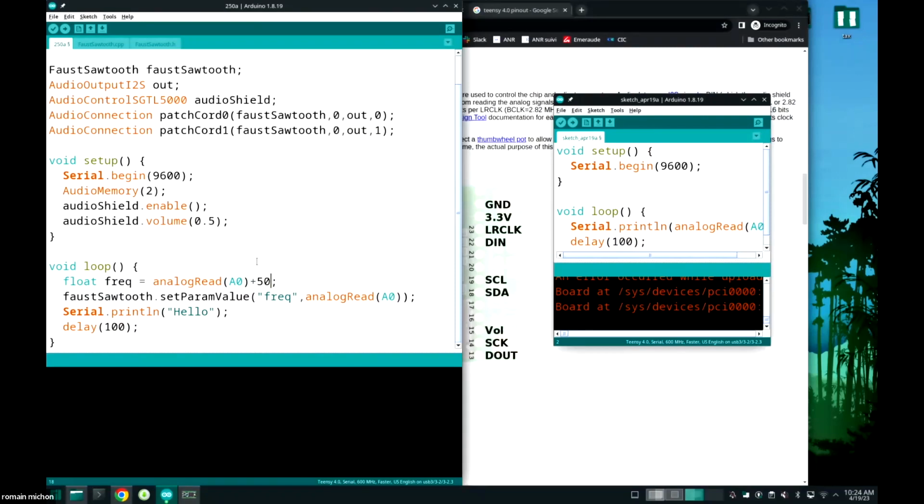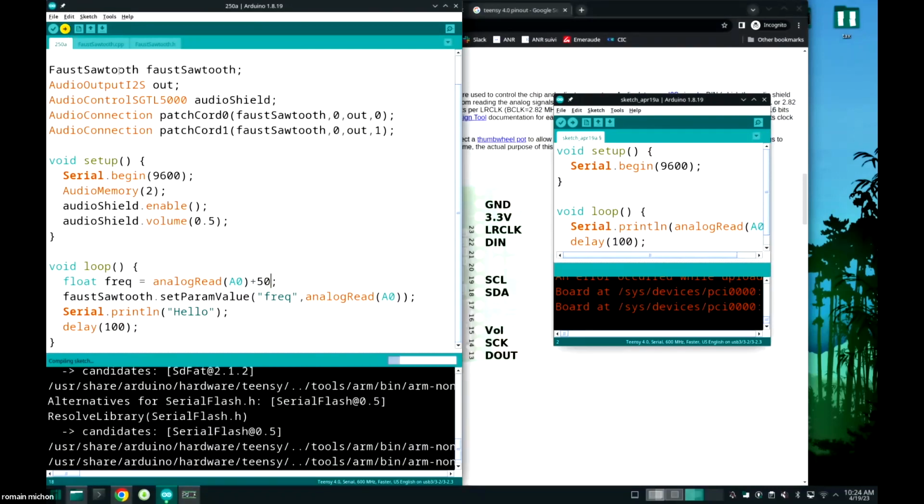So now I have a value which starts at 50 and goes to 1073, okay? Cool.